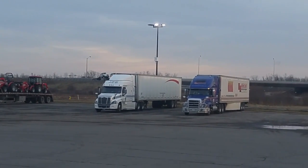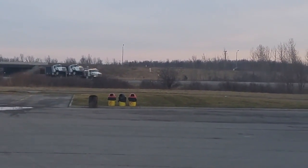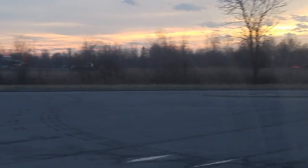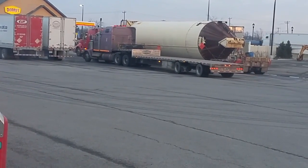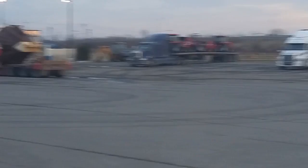You see 3 white trucks, brand new. The guys just want to see what make is that. Mack. You see that? 3 white trucks, 3 Macks, heading from the factory to the dealer. And these are made in Pennsylvania. Right? And the truck stop is getting busy, but not too bad because today's Friday. But during the week, at the end of the day, there's trucks all over here, there's trucks over there, and then the people just park in the middle here, and it's very difficult to get out.